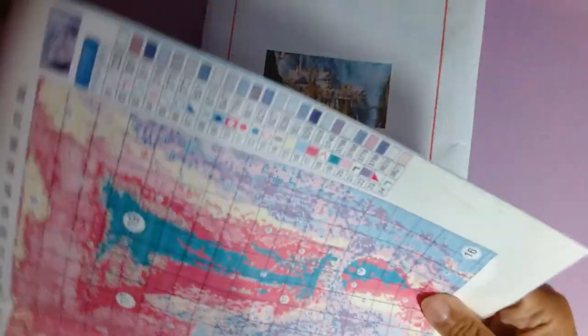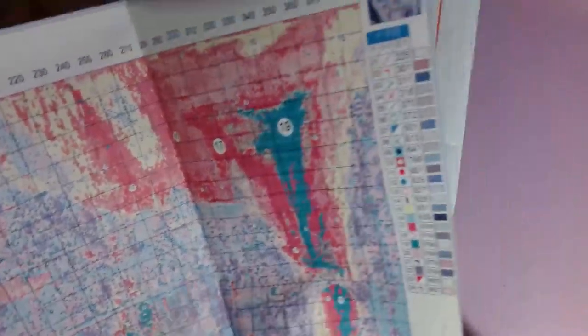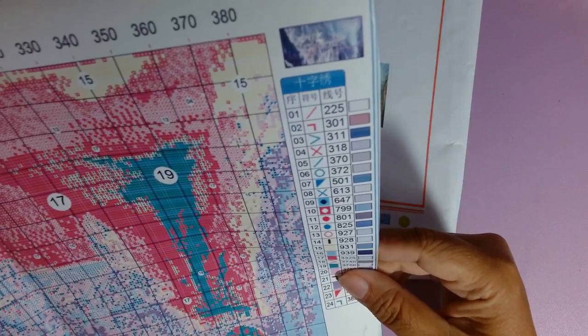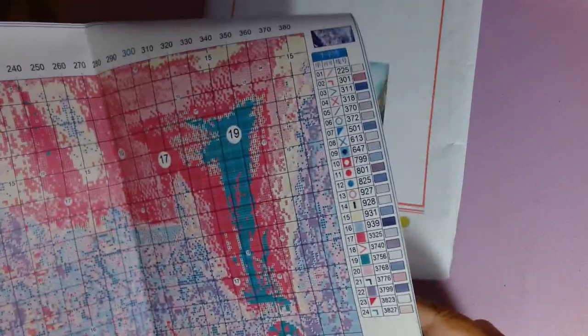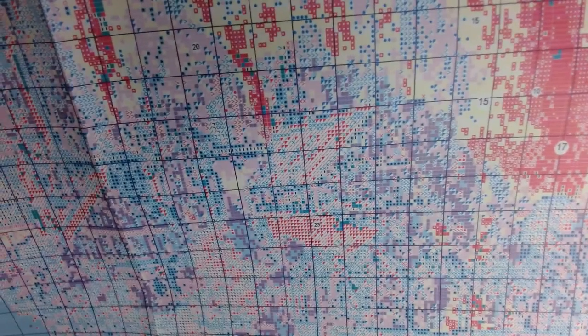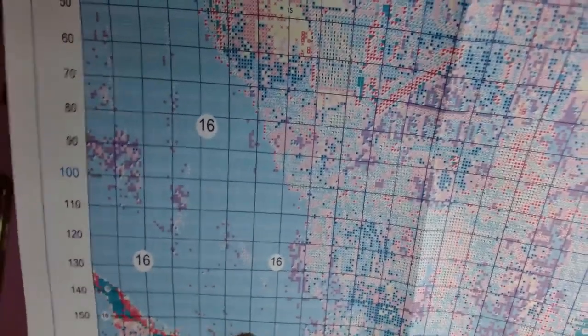So let's look at the pattern. It is on tear-proof paper, and it only has 24 colors. It still might turn out pretty. It's got a lot of confetti. My camera is angled kind of weird, but there are the 24 colors. Here is the chart — it's printed kind of tiny. Hopefully I won't have to refer to it too much. It looks like it's got a big block of the 939, the dark dark blue for the background.